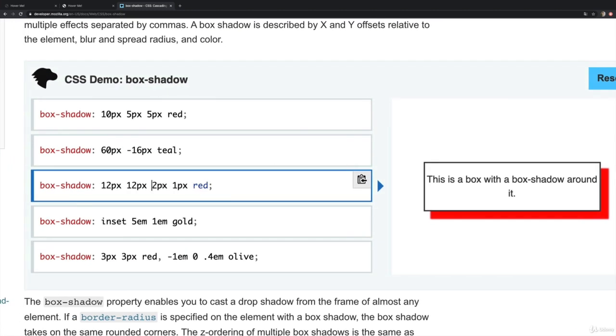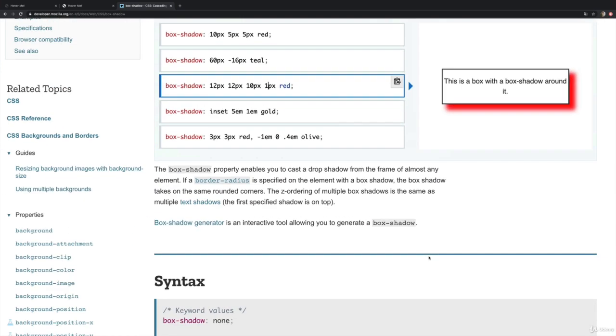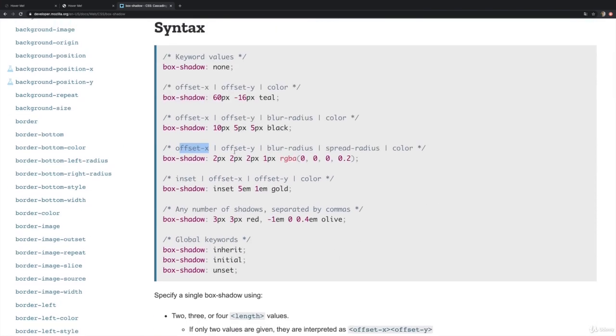So if I change this, the spread radius, or let's do the blur radius to be like 10 pixels. Can you see how there's a lot more blur there? And then the spread radius will be 10 pixels. That's just how far things spread, I guess. I'm not sure what the terminology is, but you can always consult the documentation here. If you pass in 5 values, offset X, Y, blur radius, spread radius, and color.